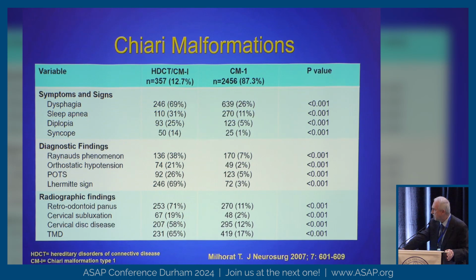The other thing I thought was interesting was that cervical disc disease was more common, which made me think that maybe the intervertebral ligaments being more lax leads to more play of the vertebrae and might lead to more disc herniations. I've often wondered, why do a lot of my headache patients in their 20s and 30s get disc herniations? You wouldn't expect that to happen, but maybe in those hypermobile patients there's a predisposition to that. So it's just an interesting observation. But the bottom line is that when you take people that are hypermobile and they have Chiari too, the soup of diseases they have is greatly expanded.